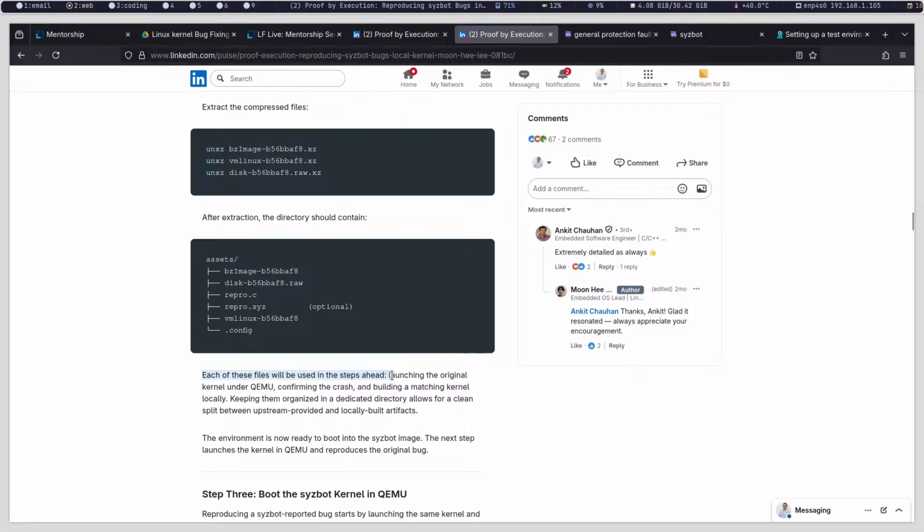Each of these files would be used in steps launching the original kernel, confirming the crash, and building a matching kernel locally. Organizing a dedicated directory allows for a clean split between upstream and privately, locally built artifacts.